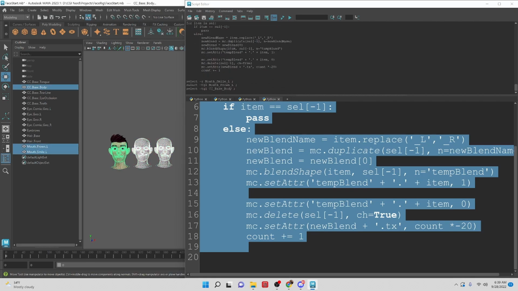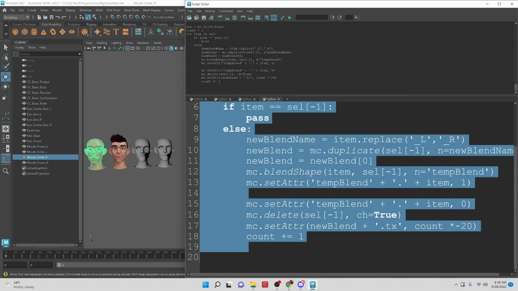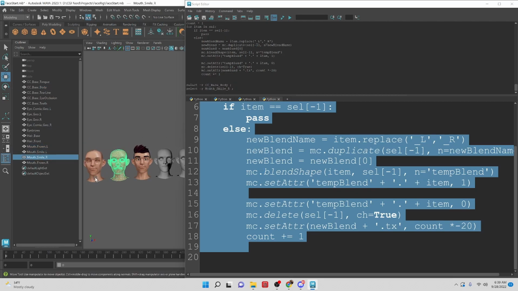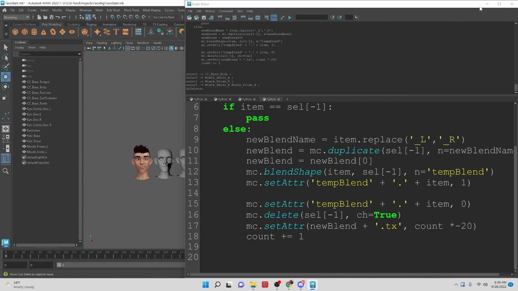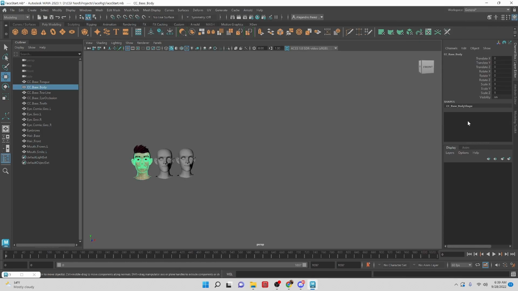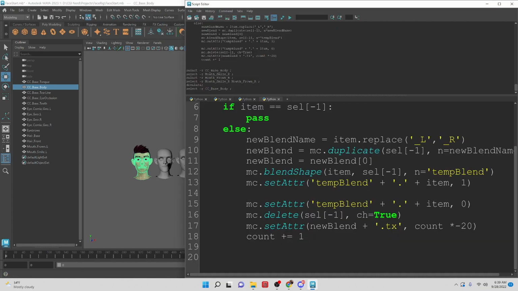Let's run this with the selection. There we go. So it all looks neutral. Both of these are neutral, but we can see that we are changing it in between. And then this is where we're going to be creating the blend shape in here. Let's double check that at this state we have the history cleared from that object. We do. So now here we can start looking at creating our changes to the mesh to be able to define it as the opposite side.